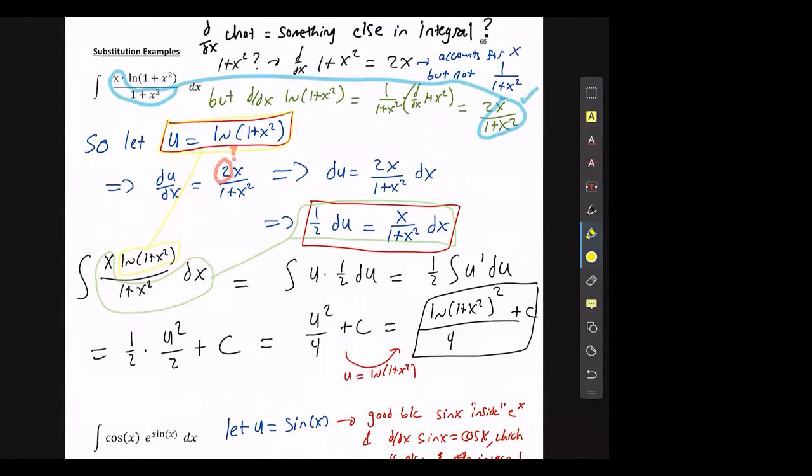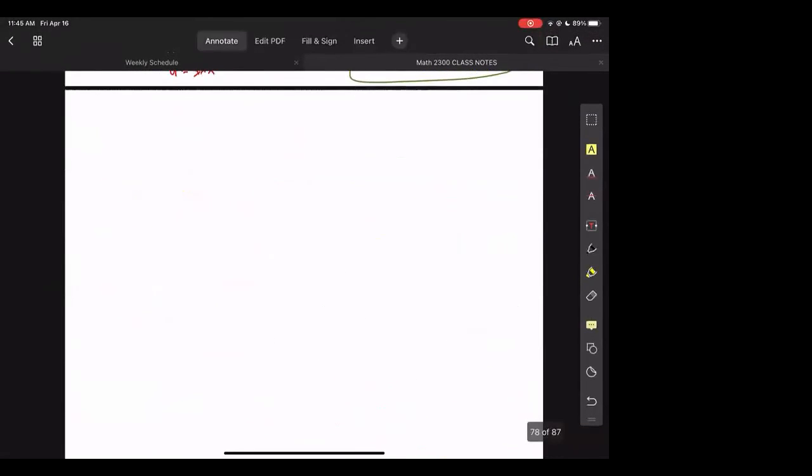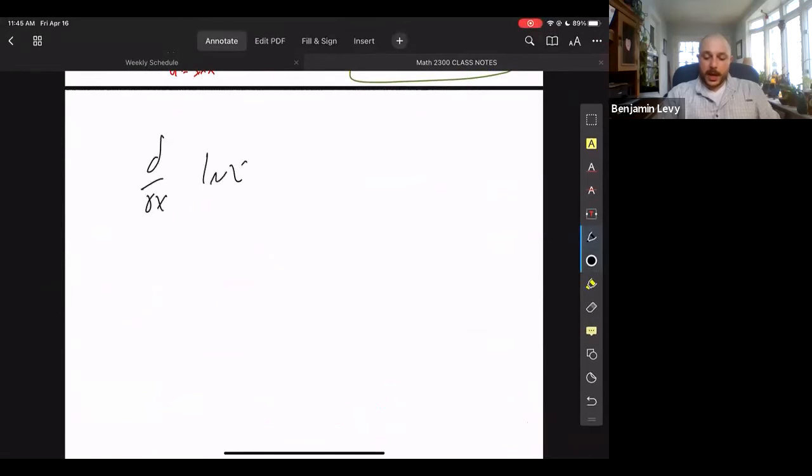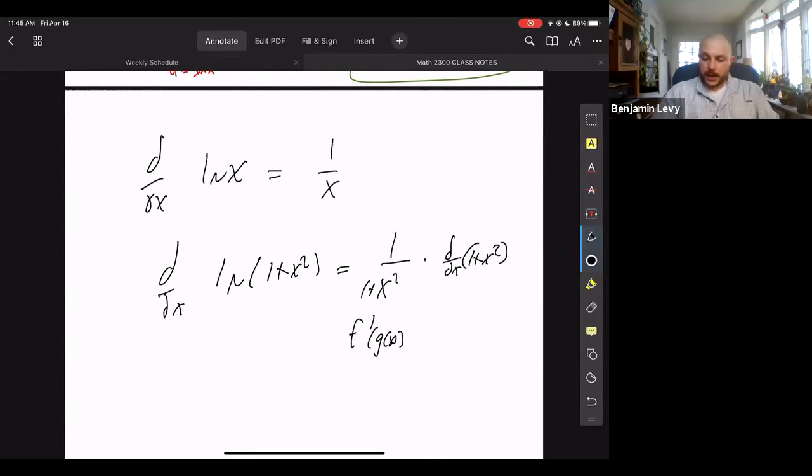The next one is multiplication by the derivative of 1 plus x squared. Where are we getting that one from? Is that because that was the rest of the problem and we're taking the derivative of the rest of it? No, when you do the derivative of ln x, it becomes 1/x. Yes, mm-hmm. But if we take the derivative of ln with something inside of it, it becomes a chain rule. Oh. Right, this is my f prime of g of x. This is my g prime of x. Okay, that makes a lot more sense now.